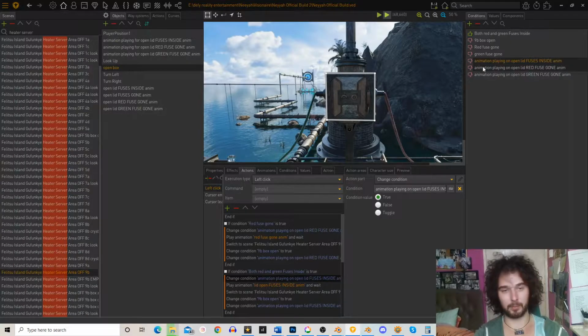This is set to false at the moment upon playing the game. But when that animation starts, when you press and that particular animation starts playing on that left click, this condition is set to true and the animation plays. And then after it, it sets it back to false. Because if it was set to true, it would cause a lot of different complications. So you need to make sure that it's set to false straight afterwards.